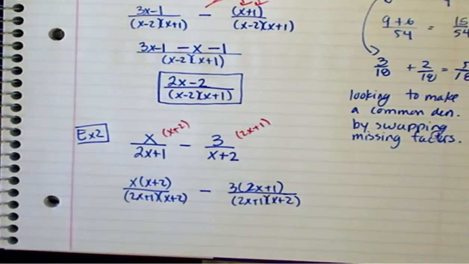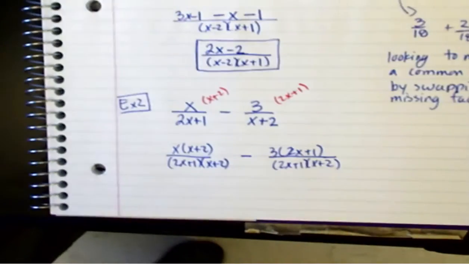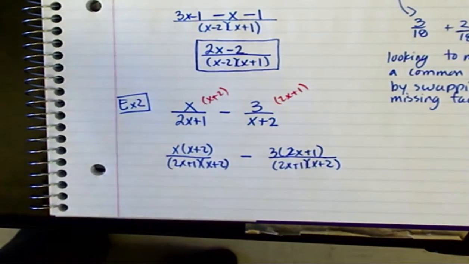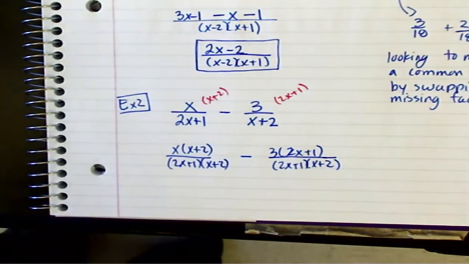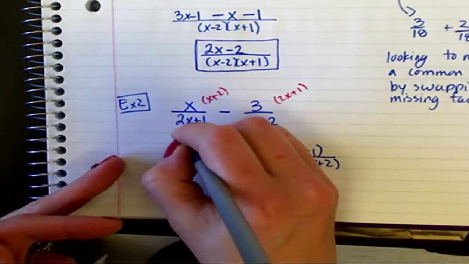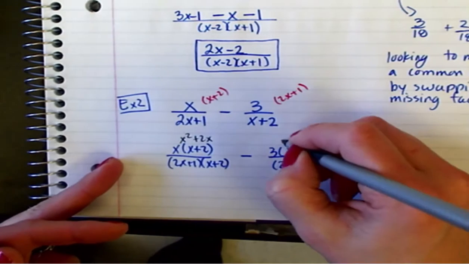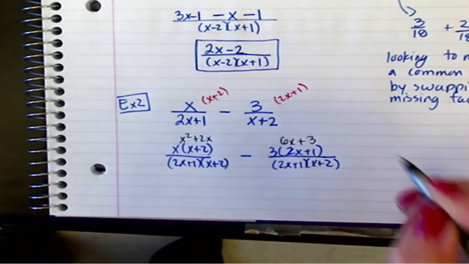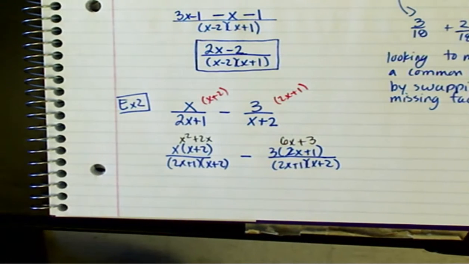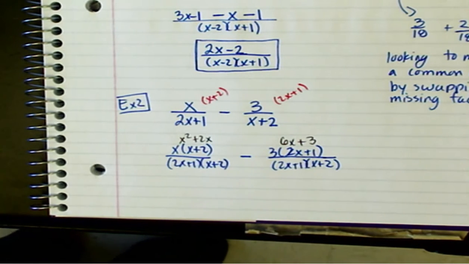Okay. Now, because there's a lot of lines here, I'm just going to do my FOILing right above that question, and then I will combine. So I get x squared plus 2x, 6x plus 3. Now I'm going to subtract. I don't want to keep writing the problem over and over again, so keep scratch paper handy.